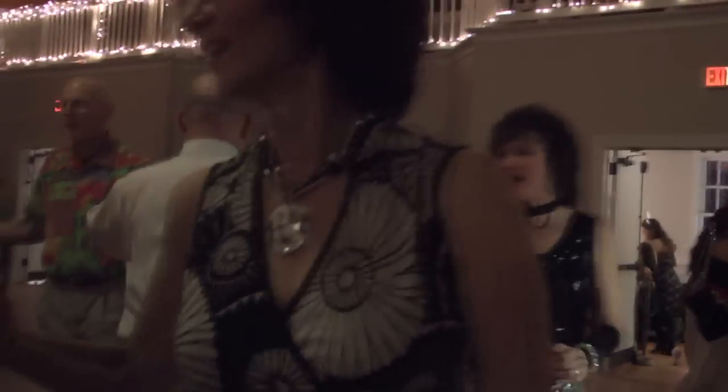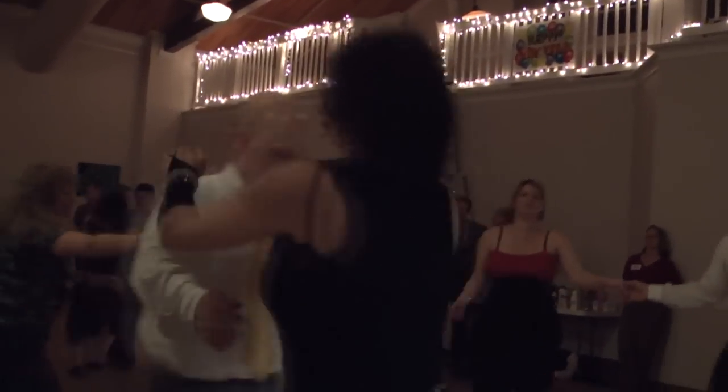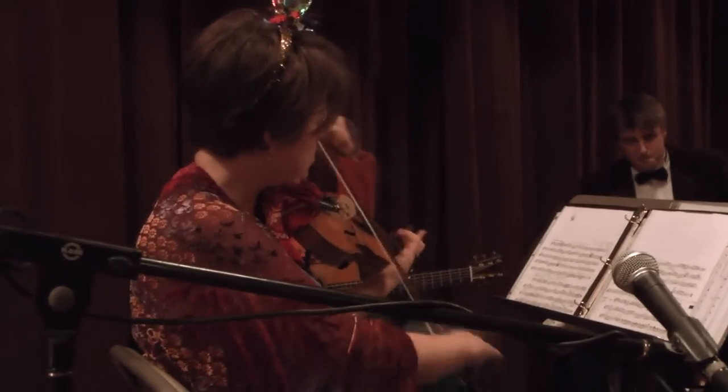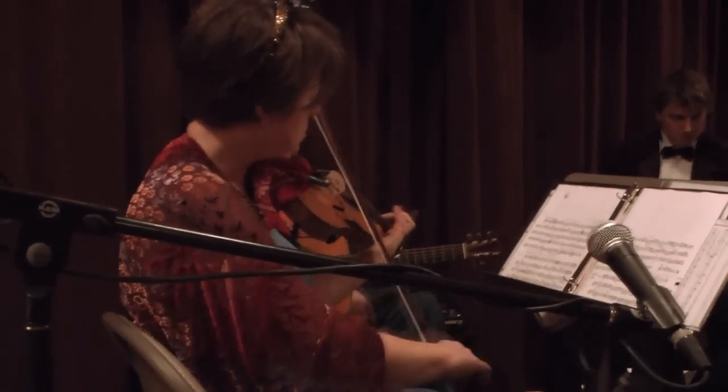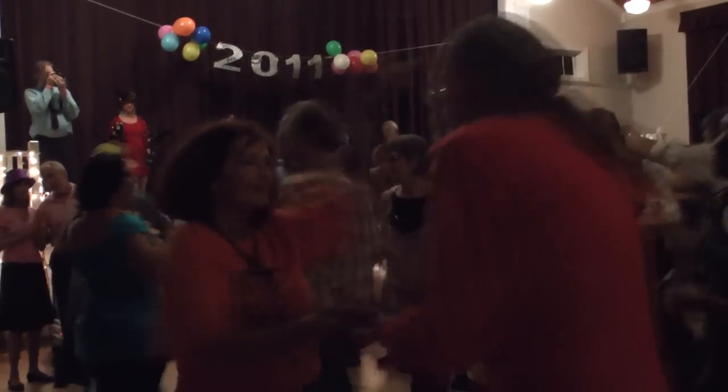Allemande right, put the gents in the center, balance now. Gents turn left all the way around to your neighbor, go, balance and swing. Straight across, you circle to the left, three places around. Swing your partner, swing on the side.